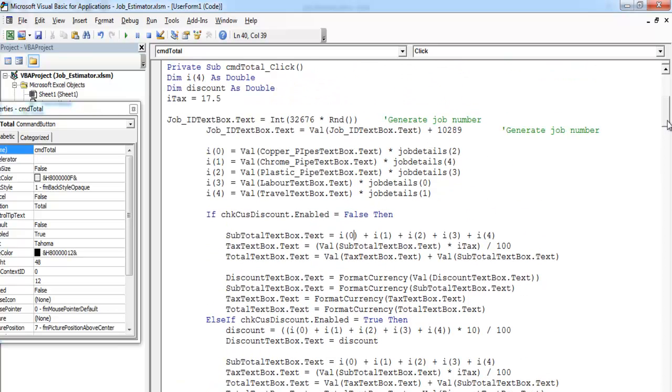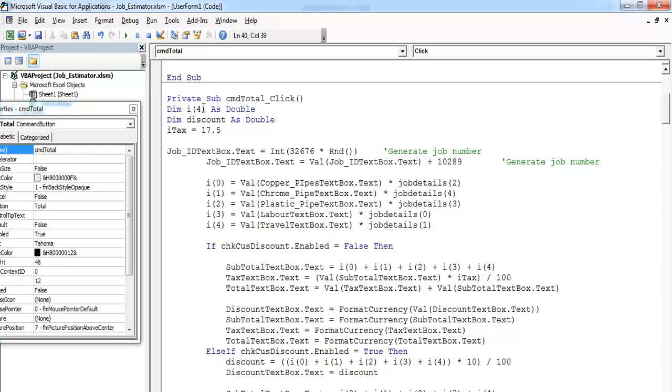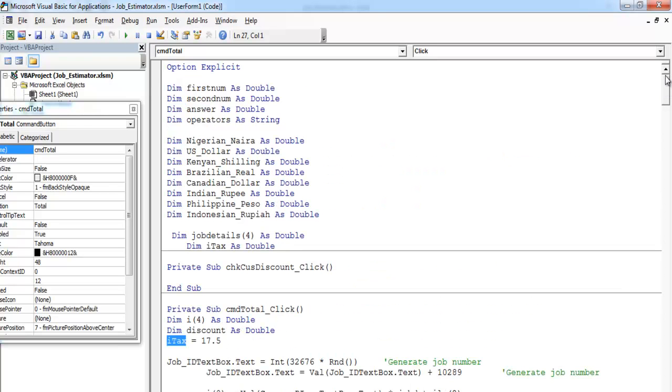I've declared an array right there, and here you have my variables, and I also have a variable here, iTax. I've assigned 17.5 to iTax. If you look up here, I have iTax there, and there's another array right there that I use for my total calculation right there.